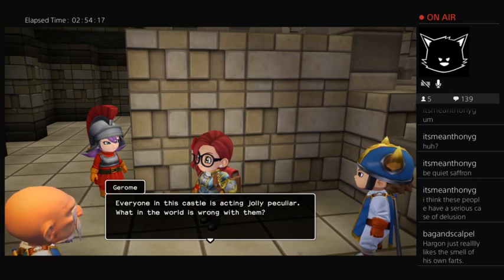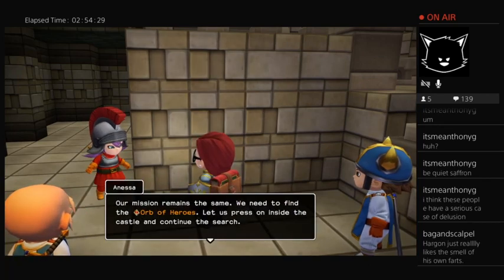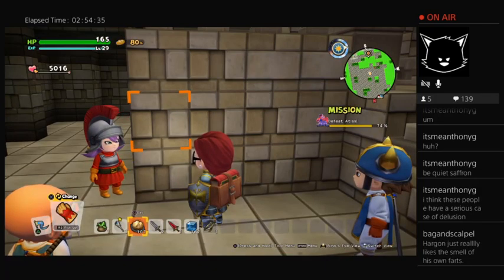Everyone in this castle is acting jolly peculiar. What in the world is wrong with them? They all have the same dull, vacant stare, as though they're enraptured by some sort of vision. Our mission remains the same. We need to find the Orb of Heroes. Let us press on inside the castle and continue the search.